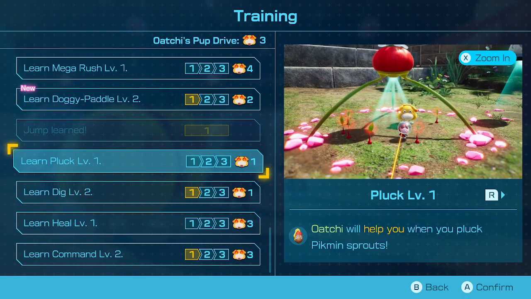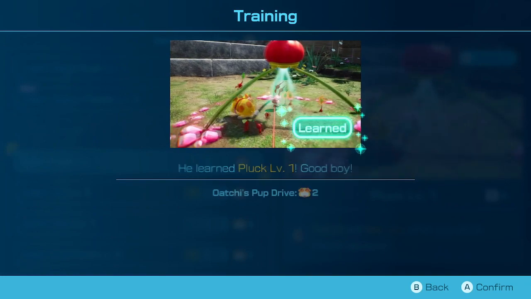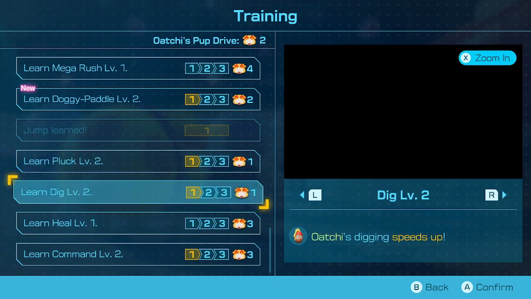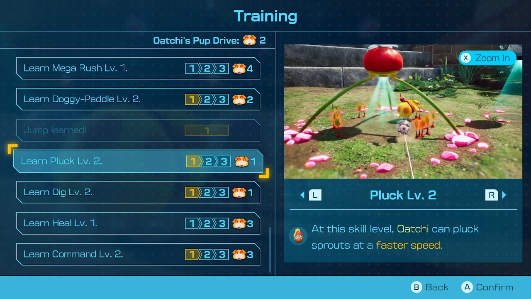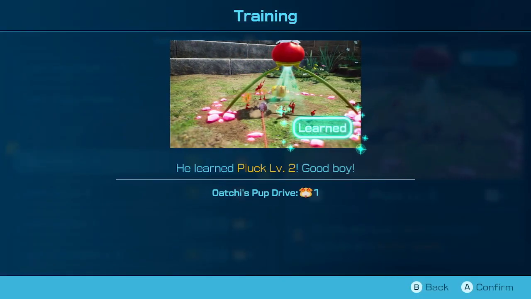I mean, why wouldn't you want him to help you pluck? That sounds like a beautiful thing to have. My only question is, should I keep going? Or should I skip? I mean, I only need 1 point to spend on these. And now I'm stuck using it on one or the other, because I just used 1 and I only had 3. So I'm going to go ahead and put 1 into pluck and 1 into dig. That sounds like a plan.